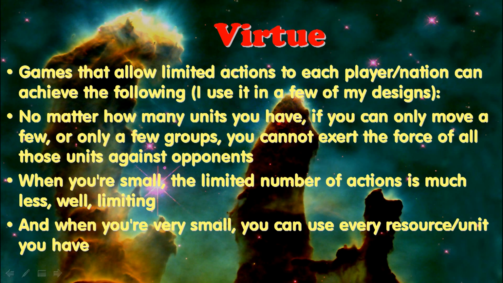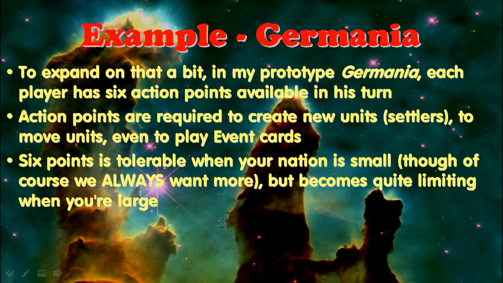Now, a virtue of this is that no matter how many units you have or how many assets, if you can only do something with a few of them or only a few groups, you can exert the full force of all your units against opponents. On the other hand, when you're small, the limited number of actions is much less limiting. And when you're very small, you can use every resource or unit you have. So, in effect, the action points are a form of catch-up mechanism, or at least something that prevents runaway leaders.